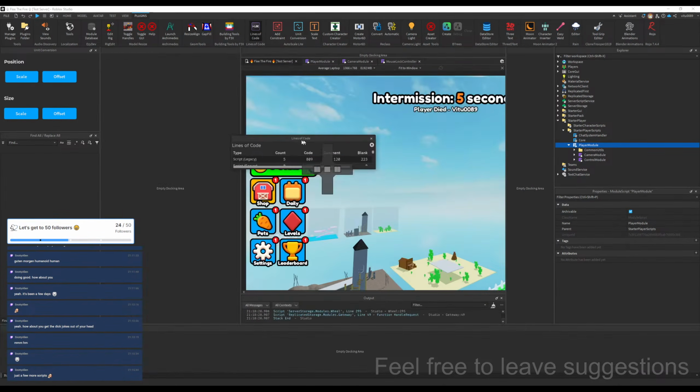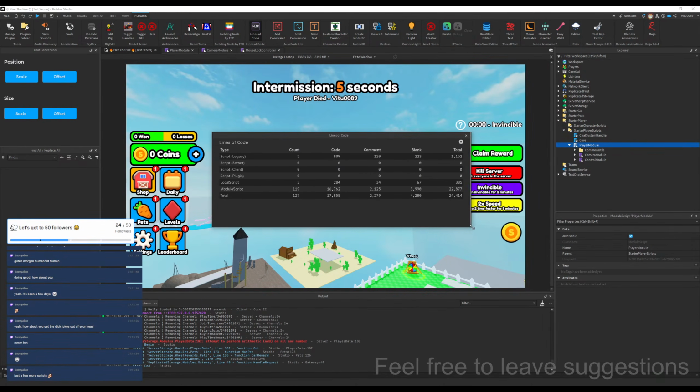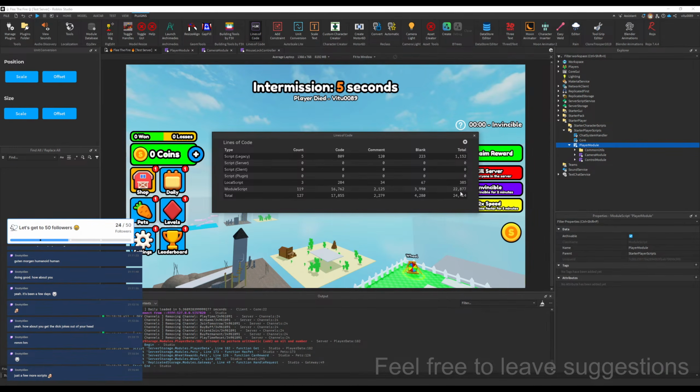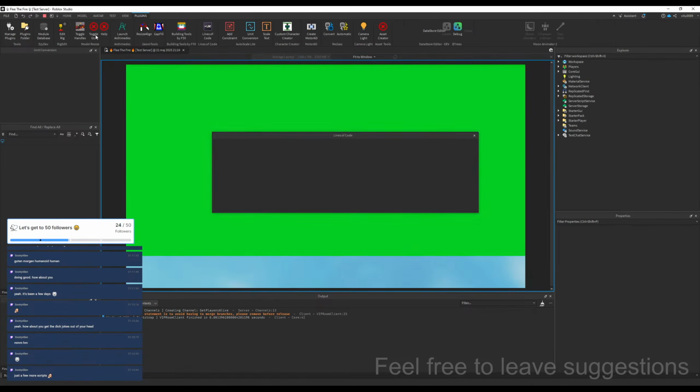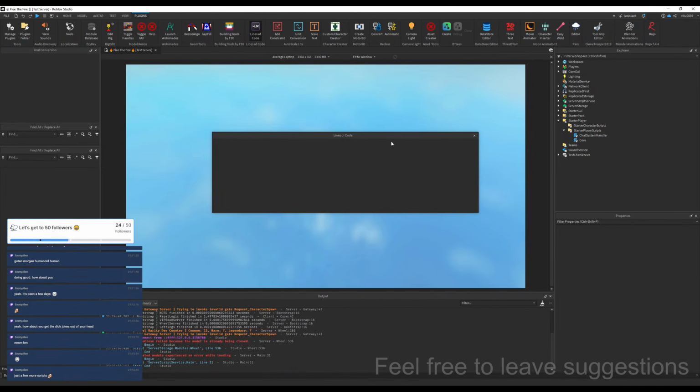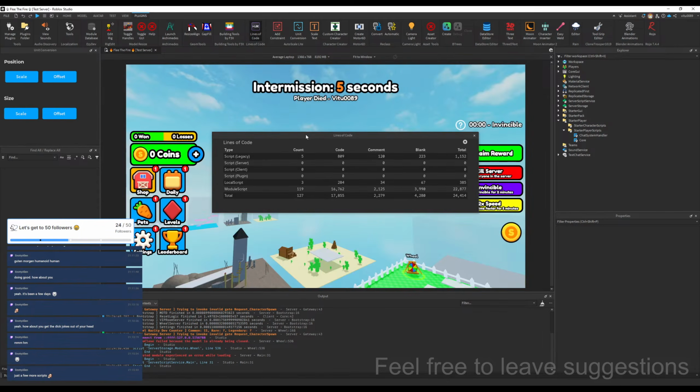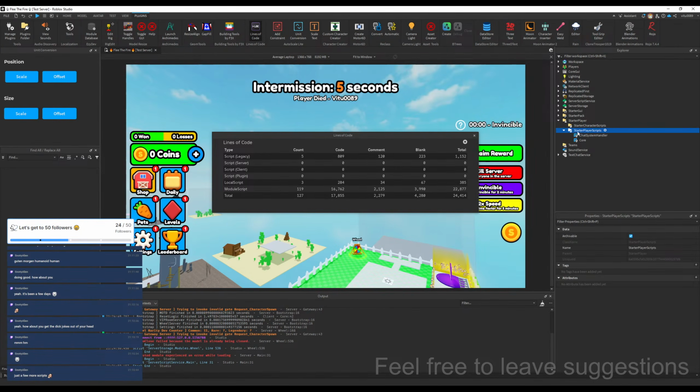Oh no, I clicked the lines of code module instead. Jesus. Is the player module really like 12,000 lines of code? Like if I remove this, and can I just F5 this? Oh no, I can't because F5 starts the game. Right, that's dumb. All right, cool. That might have crashed it. No? Okay.